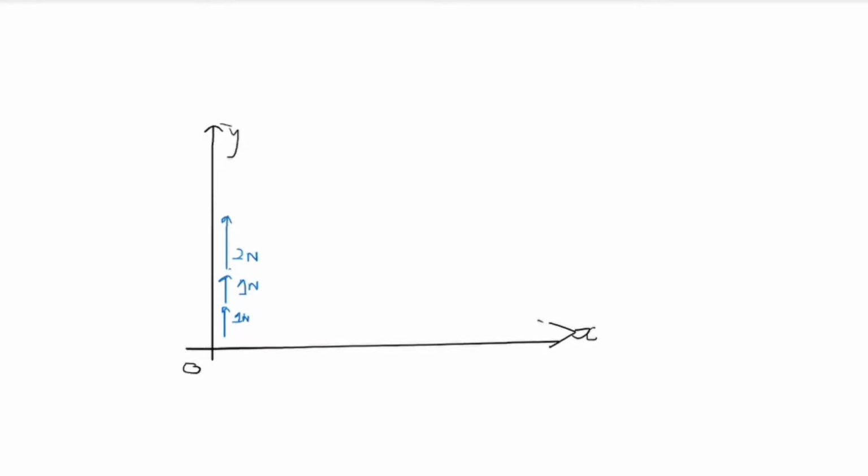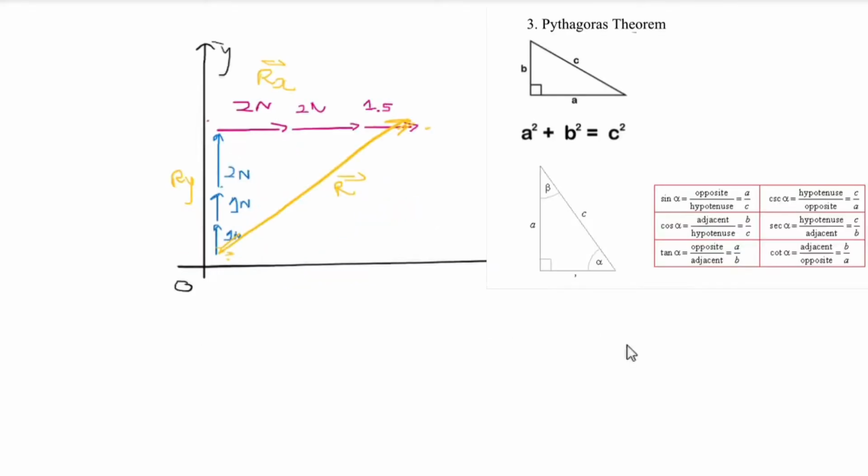The next step will be to draw, with respect to the positive x direction, using the tail to head method, whereby the vectors touch each other and are perpendicular to each other. 2 Newton, 2 Newton, and 1.5. And to label my diagram, this will be the final vector. This will be my vectors with respect to x in the positive direction, and this will be my vectors with respect to y.